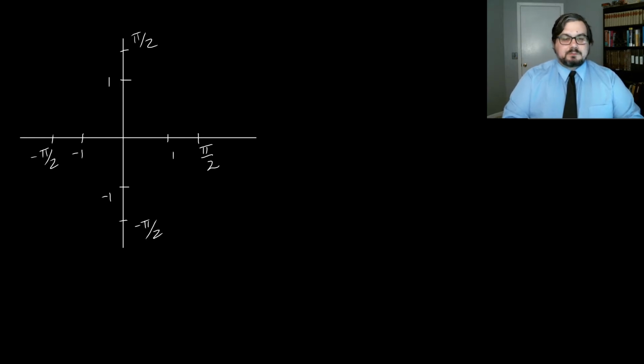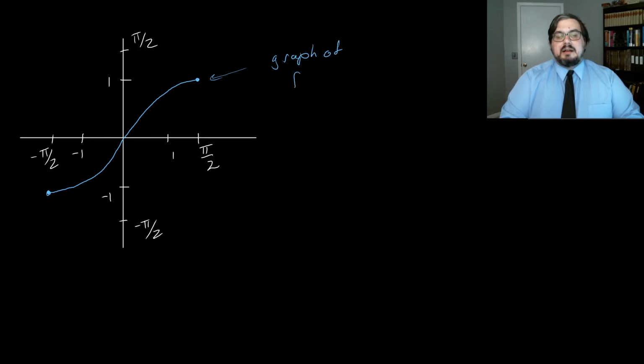All right, so let's look here. Now, we had the following. I'm going to need all these points, 1, -1, and then we'll have pi over 2 here. Pi over 2 is close to 1.5. All right, let me use blue to graph sine of x restricted to the interval -pi over 2 to pi over 2. So the blue here is the graph of f of x equals sine x, but with x restricted to -pi over 2 to pi over 2.